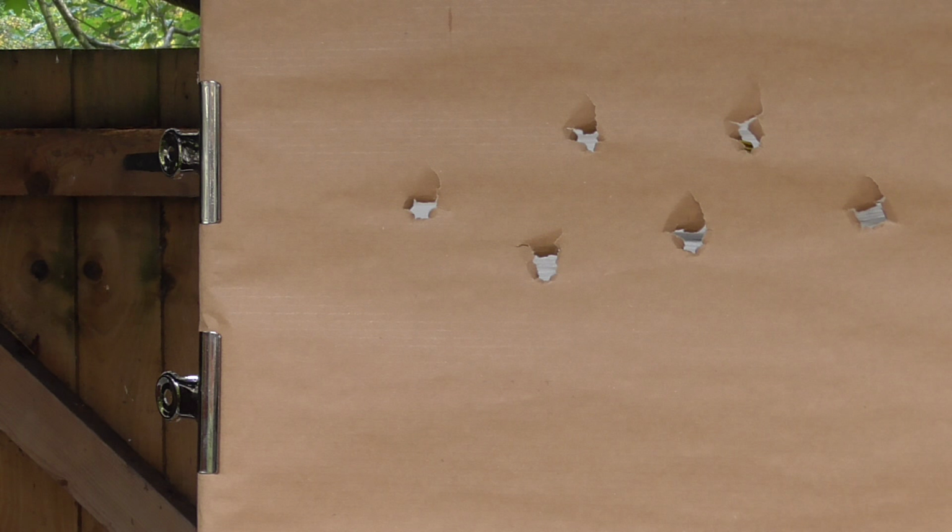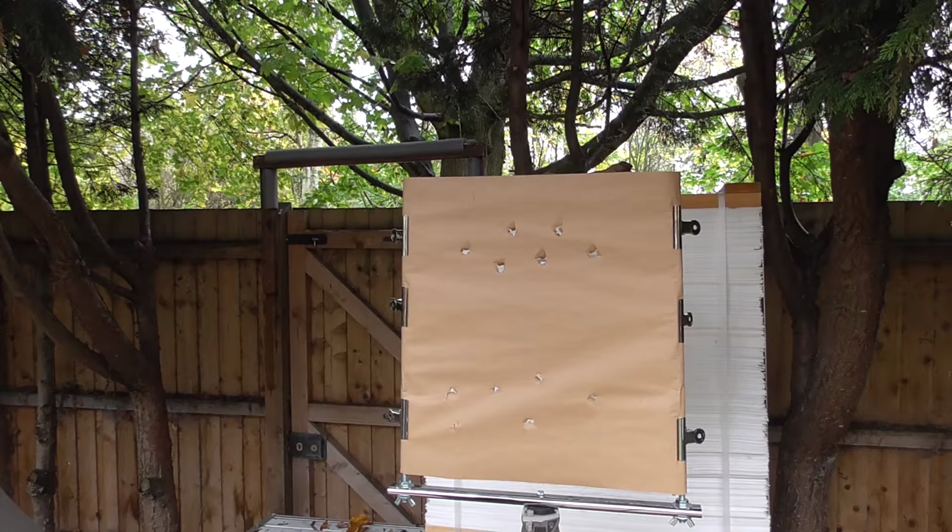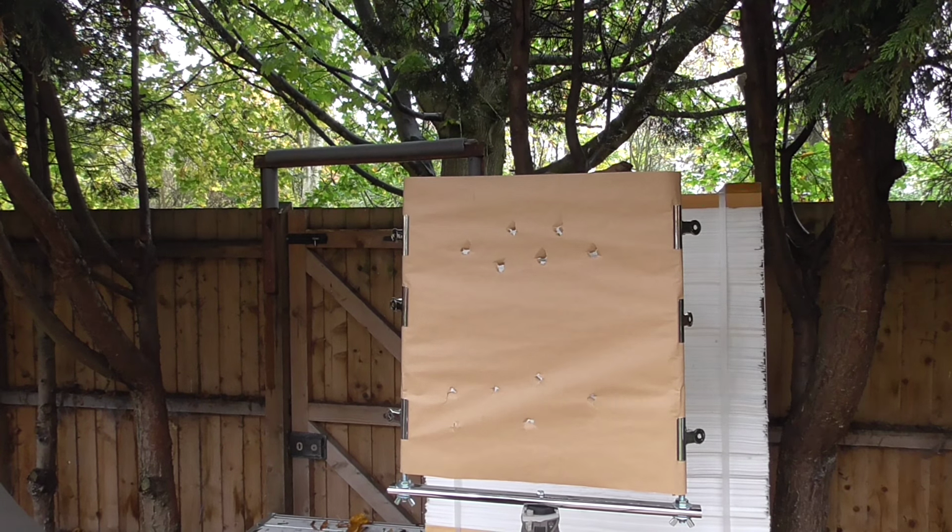So what I want to do now is change the paper, and actually I could use that middle section and put some bare shafts through it. So just give me a second and I'll set that up. Bear with.